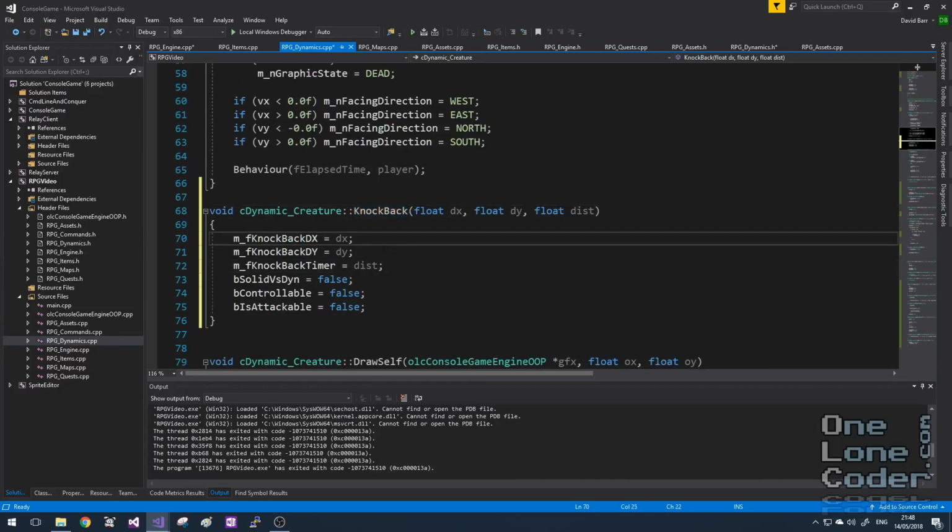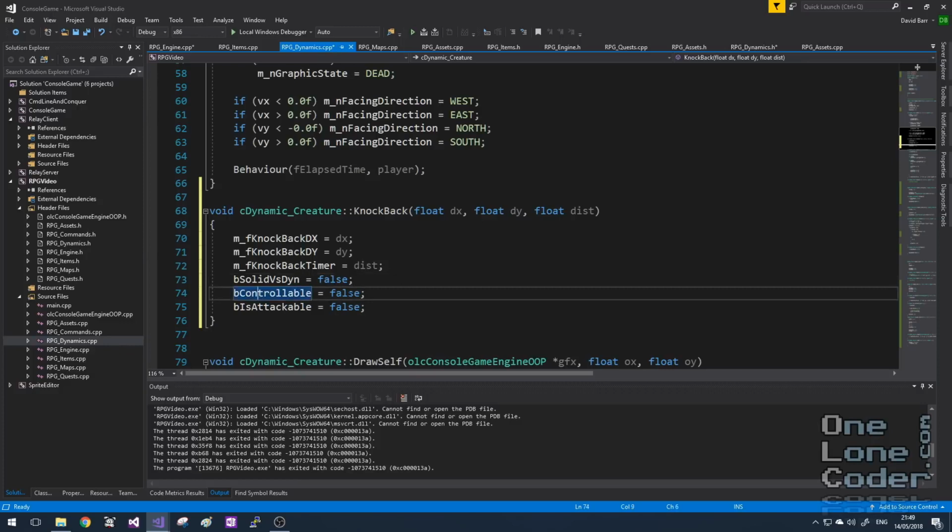And the knockback function is going to cache the direction of knockback and the duration of how long that direction should be travelled along. I'm going to set the solid versus dynamics object to false, and the reason for this is once you knock something back, I want to be able to knock back an object through other objects that might be behind it, but I don't want to knock it back through solid objects such as the map.